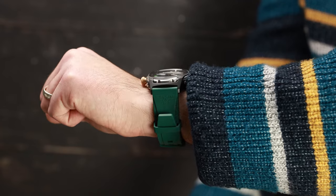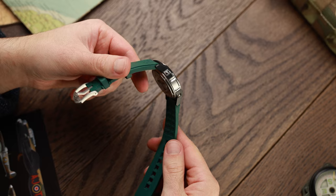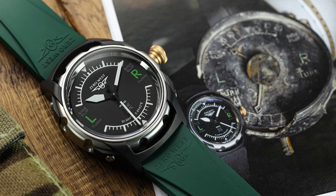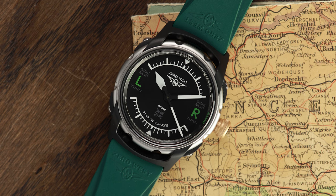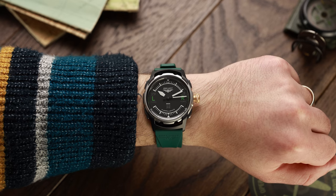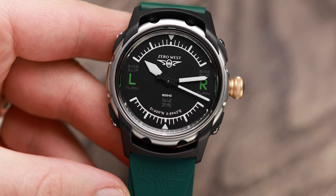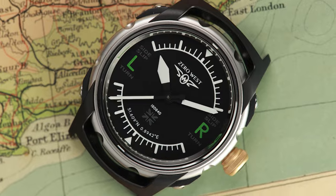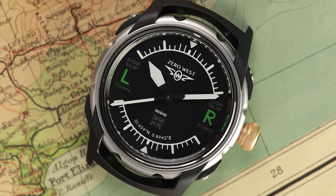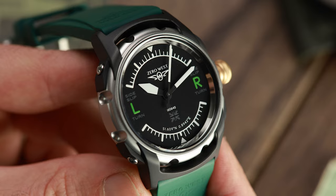The Zero West H2 is housed in a precision machined bead-blasted 41mm case. It has a distinct deep black dial with an accurate representation of the Hurricane's slip-turn indicator, one of the few components to survive the crash. Only an upper quadrant and lower quadrant of indices appears on the watch, adding to the avionic dial feel. Despite the missing indices, the time is easy to read. Military accurate sword hands, more reminiscent of classic dive watches, complement the design ethos. A polished bezel surrounds the dial.